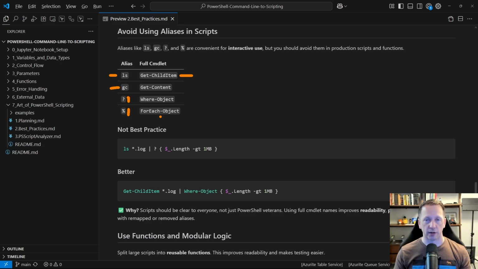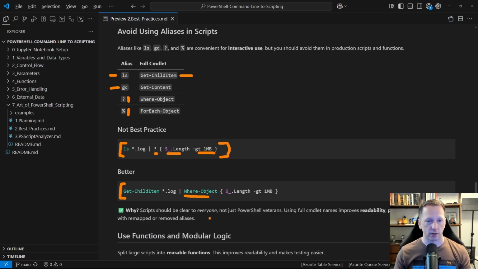Now, if you're just writing out in the PowerShell command line window, just running a command that you need to do, aliases are awesome. In this example here, you might go out and run this. You're saying, hey, give me all the child items of files that end in .log for logs, pipe that over where the length or the size of the file is greater than 1 megabyte. This is great if you're out in the command line window. It's shorter, you can type it a little bit faster, all that great stuff. If you're going to put this into a script, best practices say put out the full command, Get-ChildItem, Where-Object, and there's the rest of it.